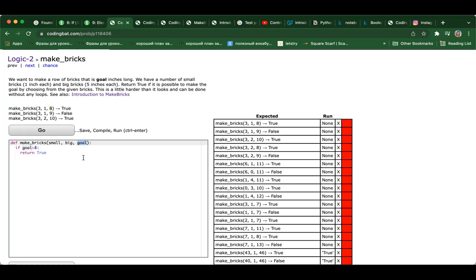And if 8 is equal to 8, then we should return true. If the construction that we created was bigger than the goal or smaller than the goal, then we should return false.